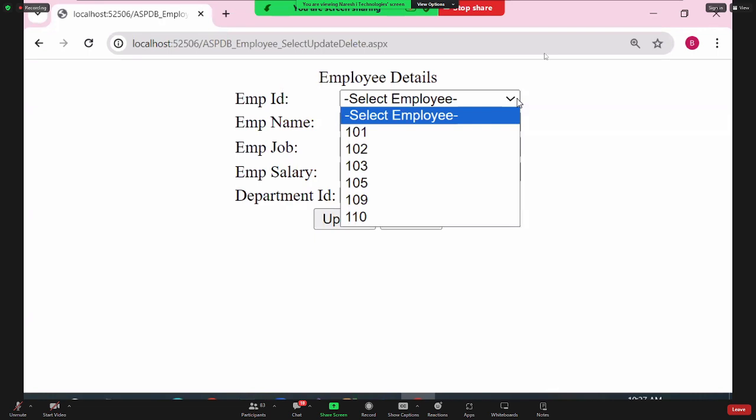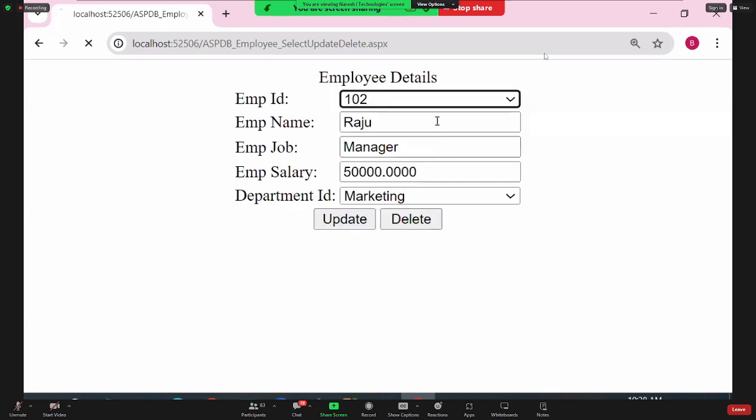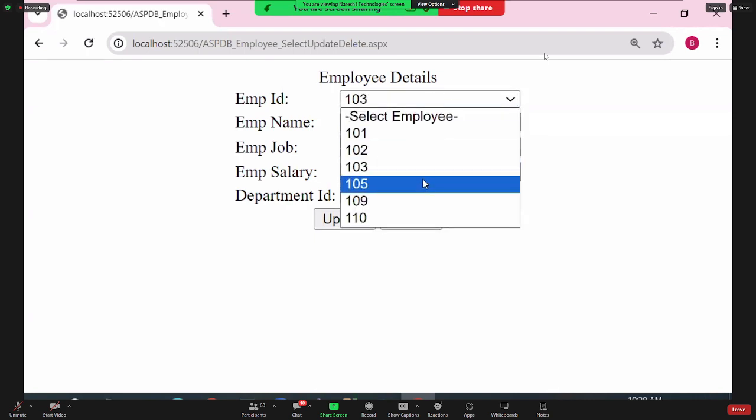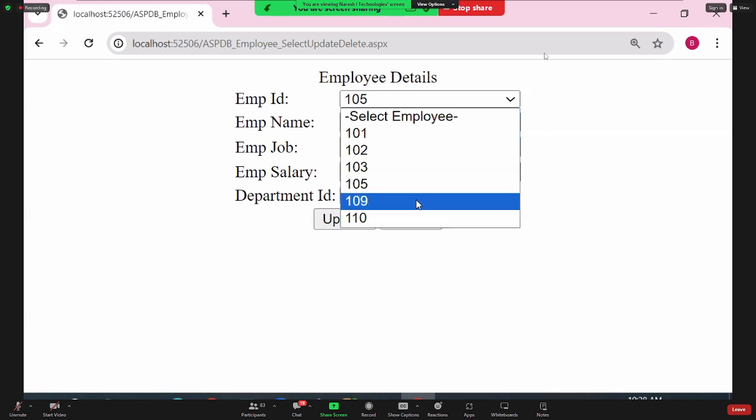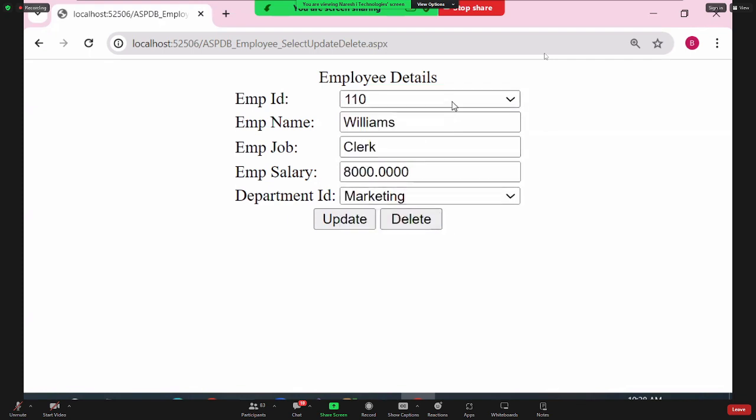Okay. Well, guys, in the morning when I loaded, there were 6 records in my table. These are the 6 records. Are you clearer or not? Meanwhile, without my knowledge, someone deleted a record in the database. I don't know, because the database is on a remote computer. Right now, 101 is existing, 102 is existing, 3 is existing, 5 is existing, 9 is existing, 10 is existing, all are existing, correct?